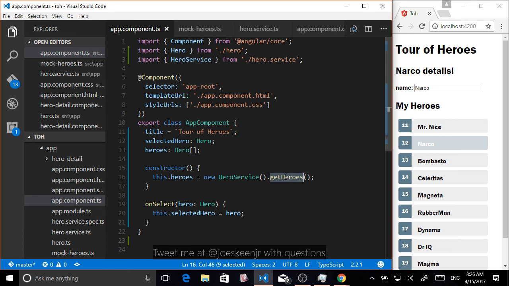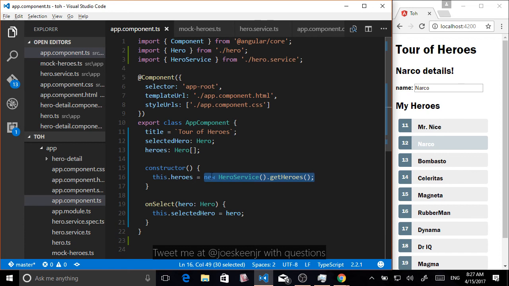But if this were something that was calling across the network, and I wanted to test this component, I wouldn't be able to test it without dealing with the network, because we've newed it up right here in line.